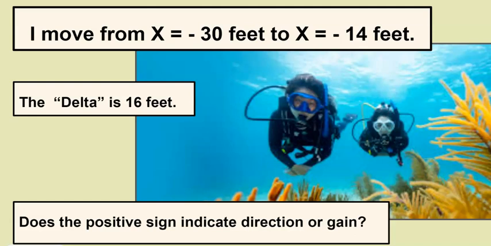Okay, technically we will say, oh, I gained altitude or I lost altitude. But you're not really gaining or losing any quantity if you think about it. There's not a physical difference in pressure, except conditionally. There's not a difference between being 30 feet below sea level and 14 feet below sea level in terms of having more or less of something.